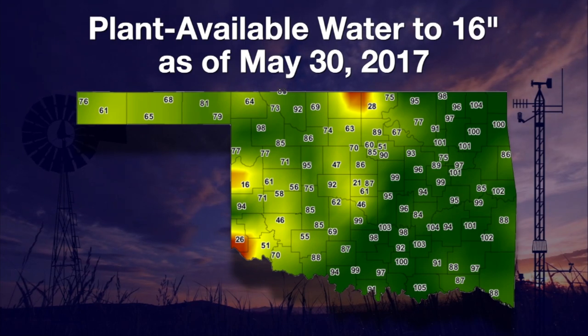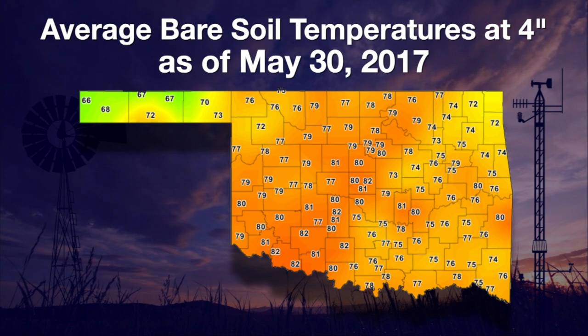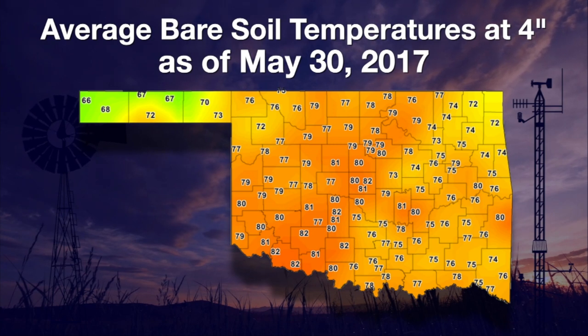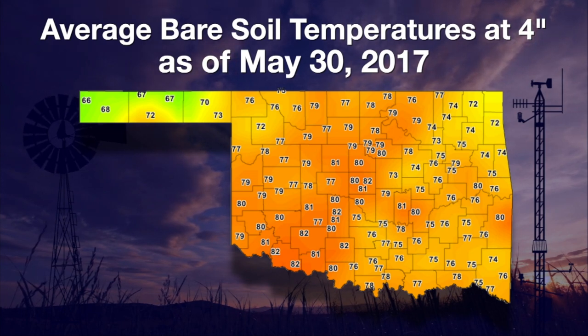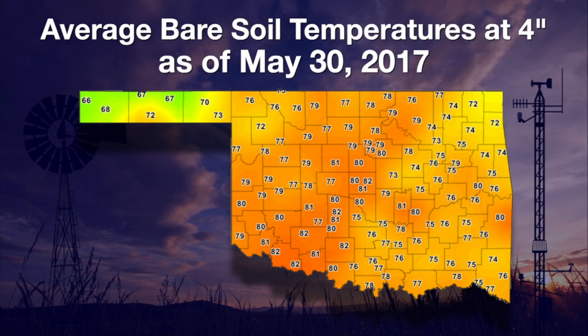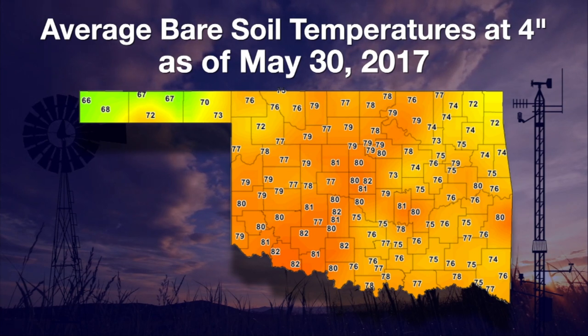Farmers have also been checking soil temperatures. Soils were warm in a band from Warreka to Cheyenne across southwest Oklahoma, up through central Oklahoma and into north central areas. The three-day average bare soil temperature at four inches was 80 degrees or higher at 26 of the Mesonet's 121 sites. Four locations had four-inch soil temperature averages of 82 degrees: Oklahoma City East, Medicine Park, Tipton, and Granfield. Those warm soil temperatures will help newly planted summer crops of cotton, peanuts, and okra spring out of the starting gate for a vigorous early gain.